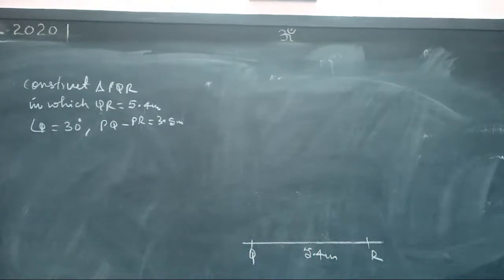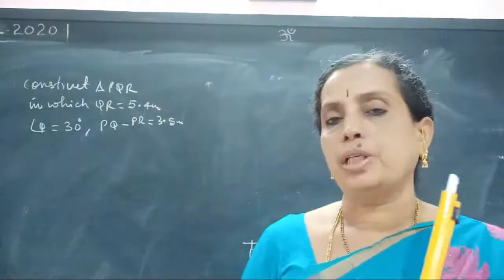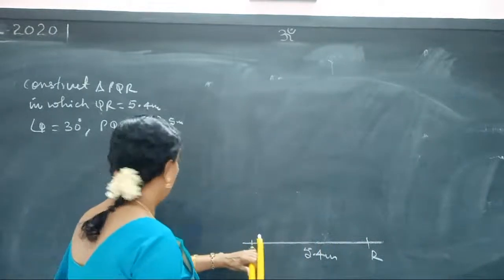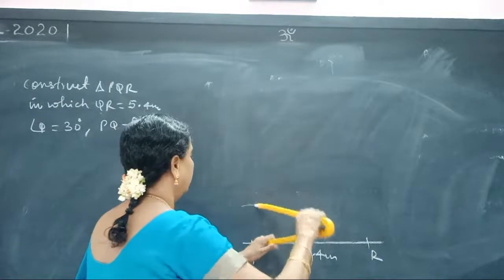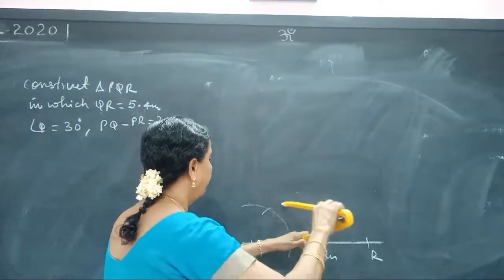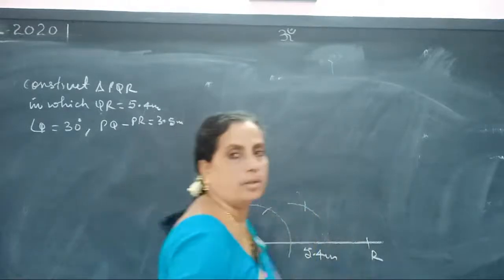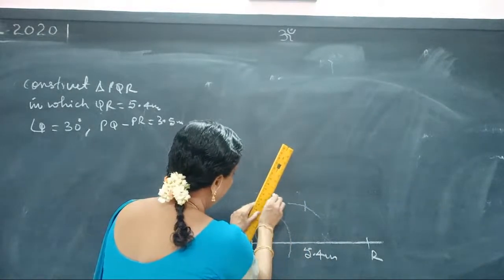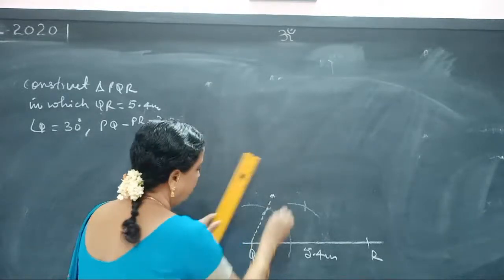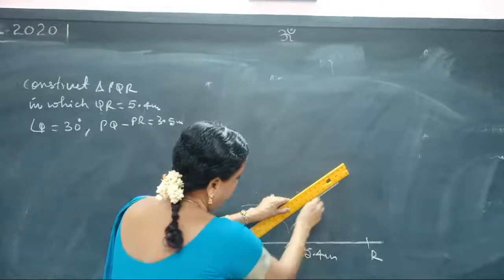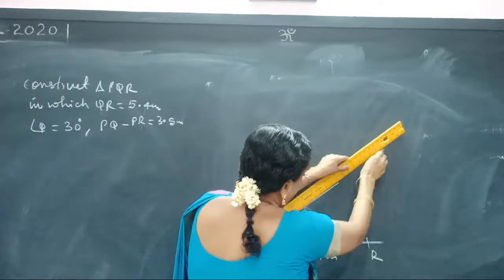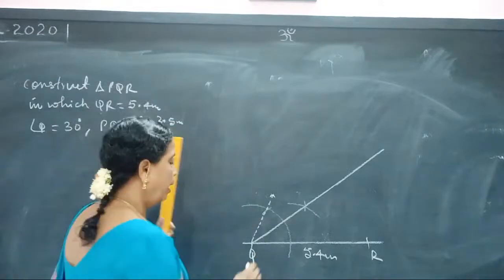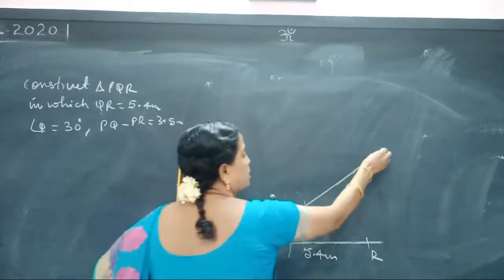Here the angle dimension is 30 degree. That means 60 and its half. Bisect the 60 degree line. At Q, construct first 60 degree. Further bisecting, you will get 30 degree. I will show the 60 degree as a dotted line. This is not required. Now this is the required line. I will extend it like this. After 60 degree, if you bisect, you get 30 degree, and name that RQX.